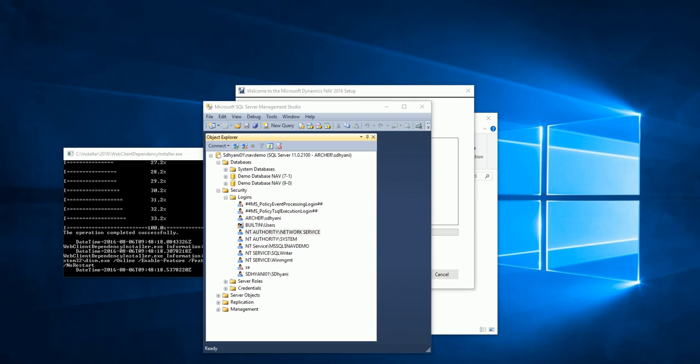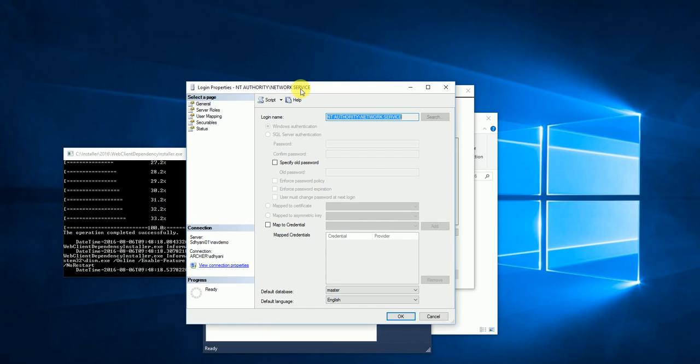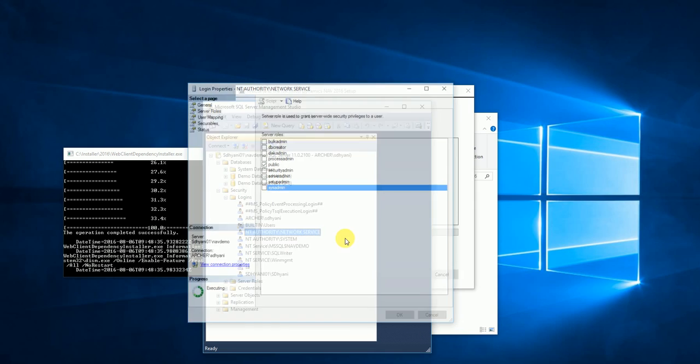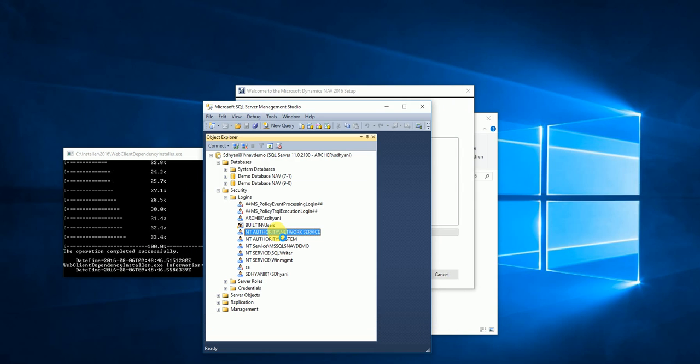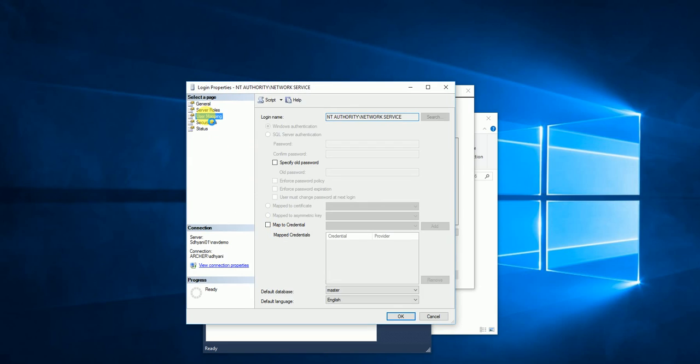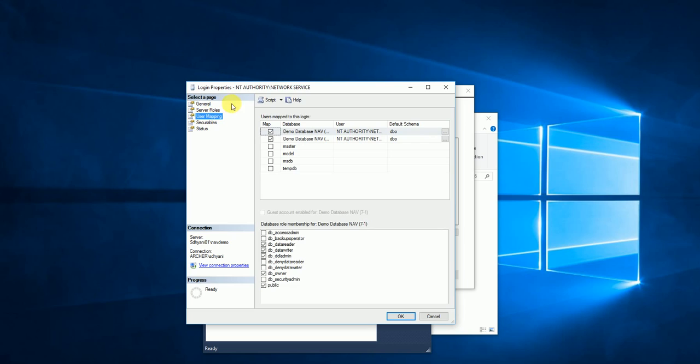Go to the properties of that particular account and never ask for sysadmin. Here it is sysadmin because of the configuration which was required, but I'll uncheck that; it is actually not required. So go to the properties of that account and go to User Mapping. It shows you the list of databases inside that instance. I have 2 databases.